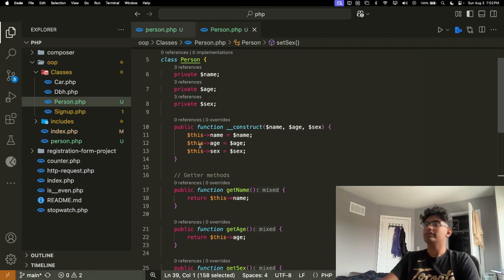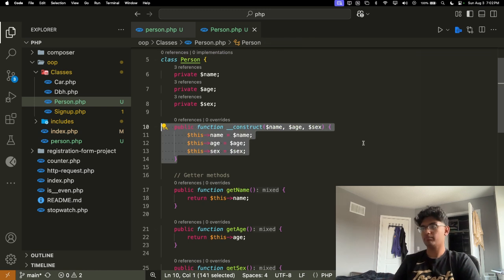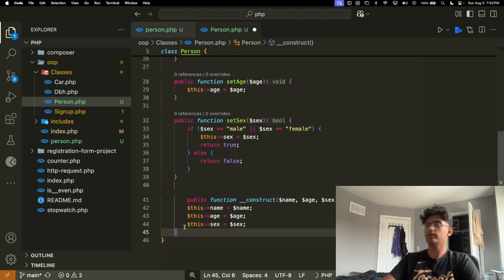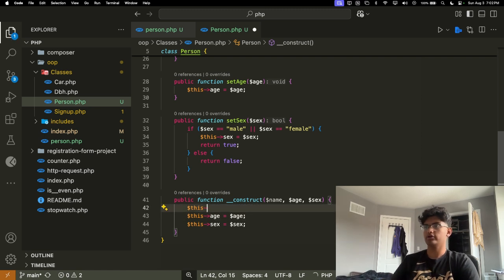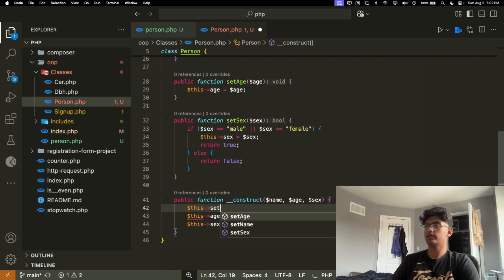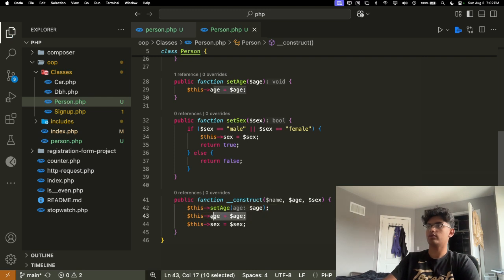And actually, now that I'm thinking about it, what I can do is I can bring this down here, right? And I can just call on these setter functions. So I'm going to say this, and then I'm going to say set age, and I'm going to pass in age, like so.